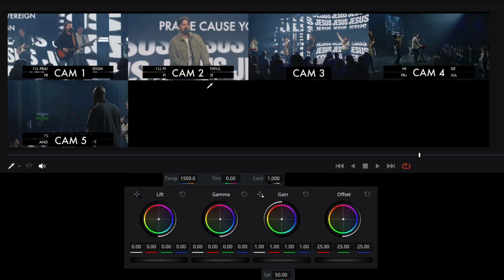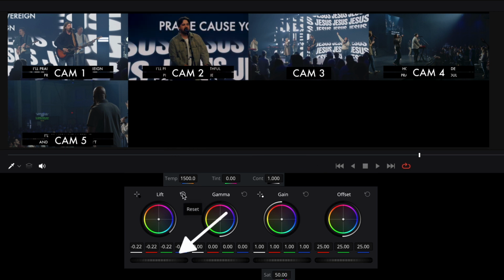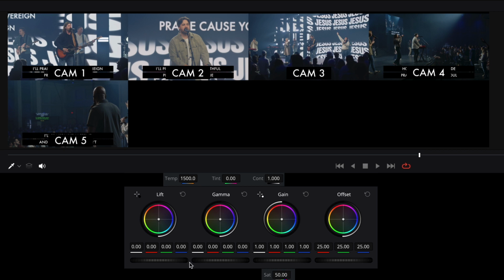I'm not going to get too into the lift, gamma, and gain wheels, but I will show you what they do. Essentially, these are ways to highlight different parts of your image. So see how I can do this, and I can basically drag the entire image up or down, affecting how bright the entire image is at once. Well, if we want to just isolate a certain part, we have the ability to do that. So the lift wheel is probably the bottom, we'll say the bottom 50% of your image. The darker parts of your image will affect that. Now, eventually, if you go far enough, you're going to start to drag more parts of your image, but it primarily affects the lower portions of your image.